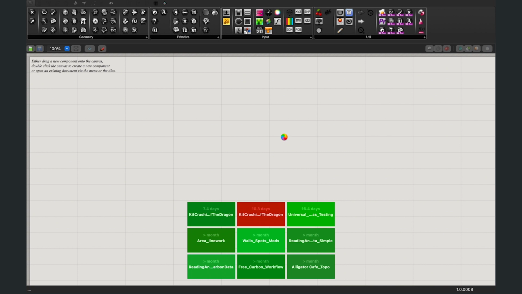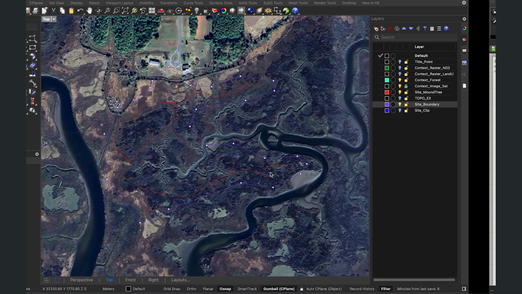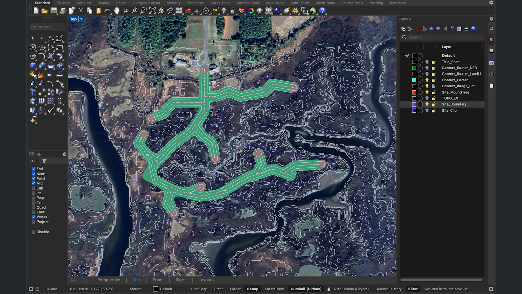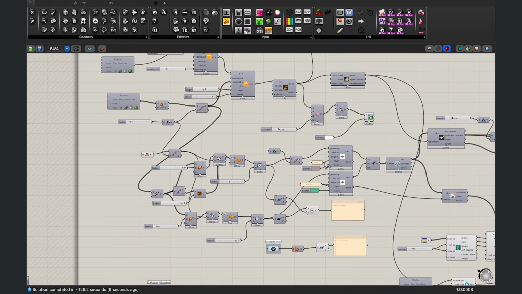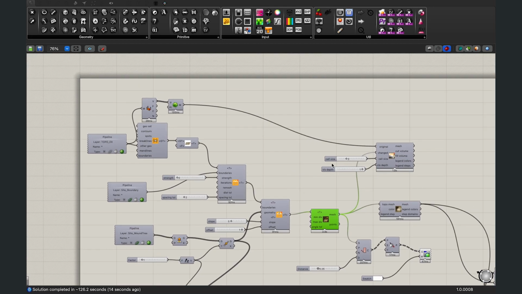Give it a second. It's doing a fair bit of work. Something must be broken here. I'm not sure what's going on. I built this whole thing on a PC, and now I'm not sure why I'm getting the beach ball of doom. There it is. It worked. Okay, what took so long? Let's see. Well, we do have a lot of things going on. Topo took 4 seconds. Cut fill is not needed yet.